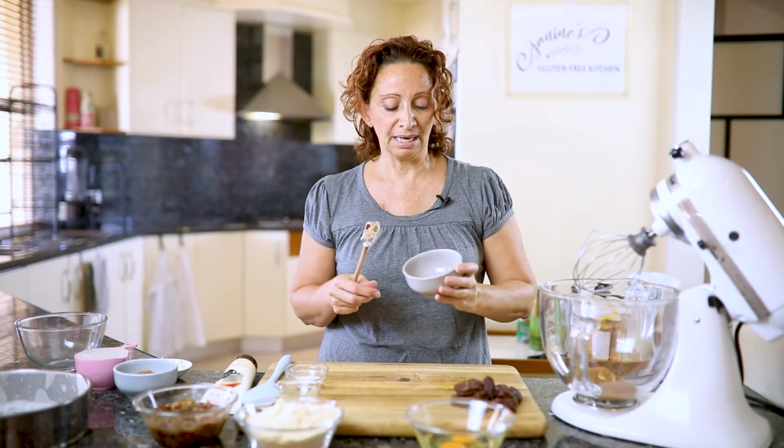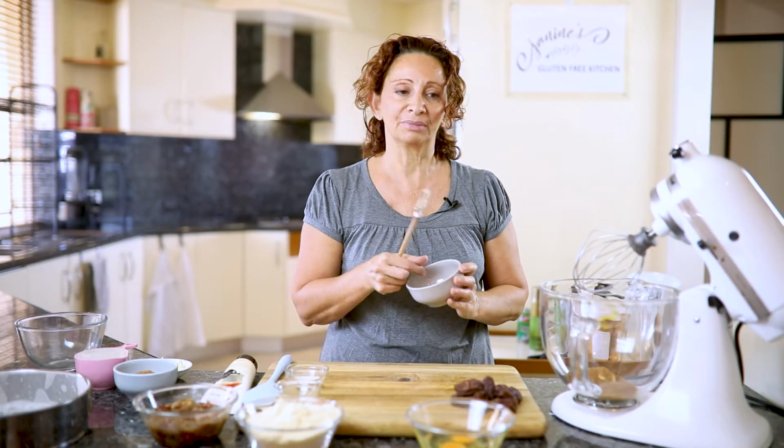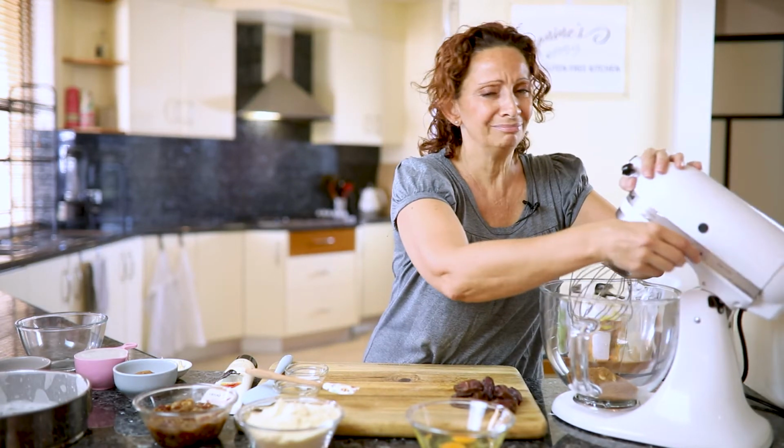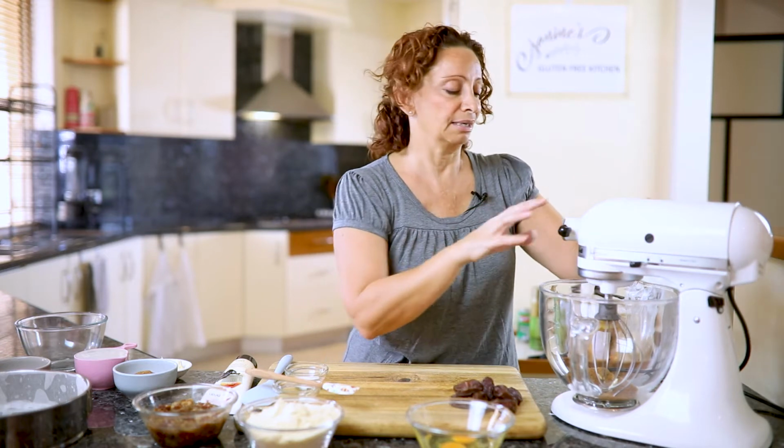Now you could probably use any sugar, but I probably would stay away from liquids. It needs to be a granulated sugar because we want to cream the butter with the sugar and you can't do that with a liquid. So, well, actually, is that true? You might be able to do it, just wouldn't be quite the same.